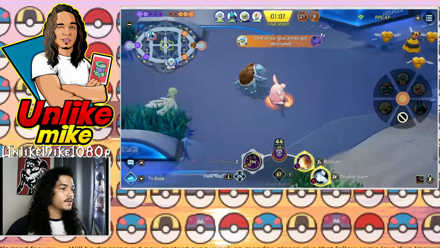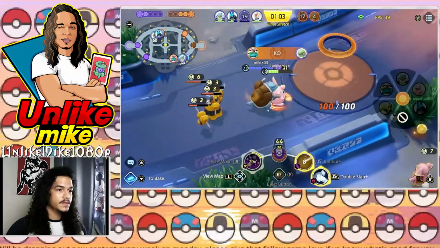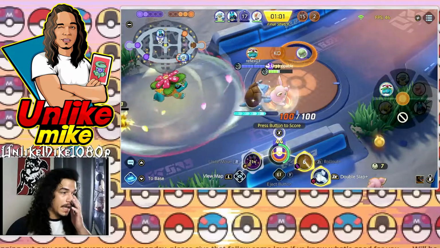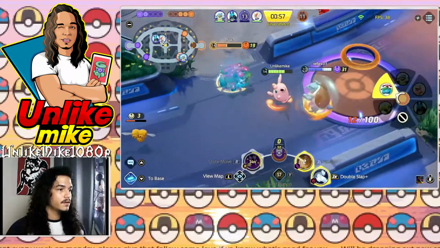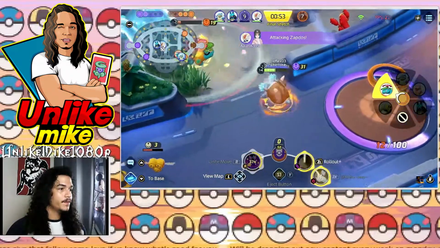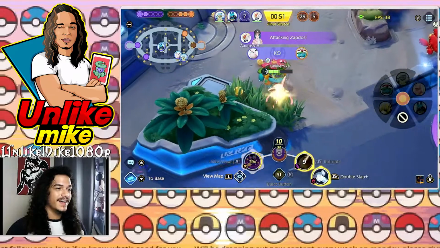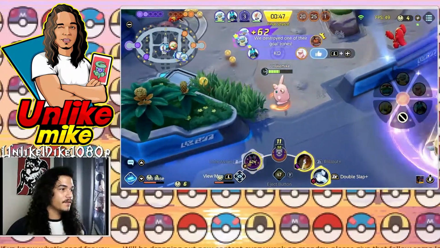Okay, let's see. I don't think anybody's going for that, so I think we can make a little push for this. At least I can, because I have Score Shield. Oh, great push. Great push. Blastoise is pretty good. Nice. Alright, yeah, you definitely score off of that.